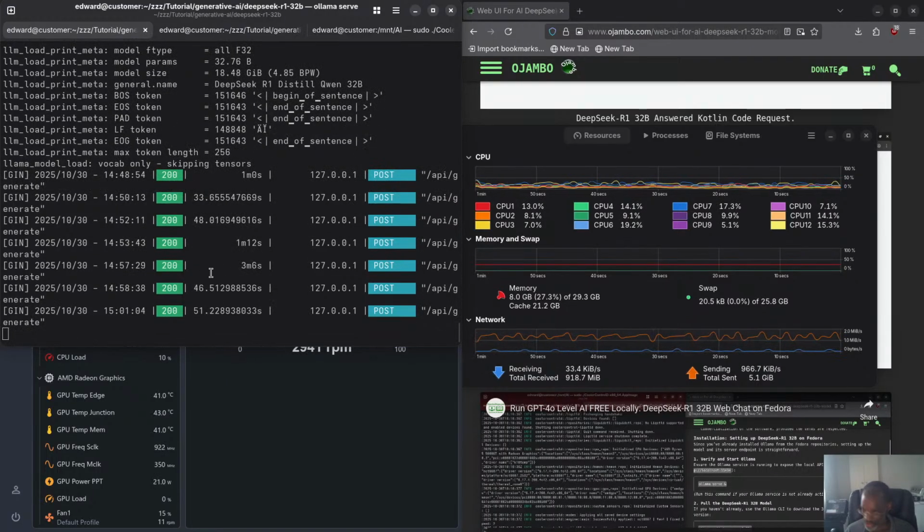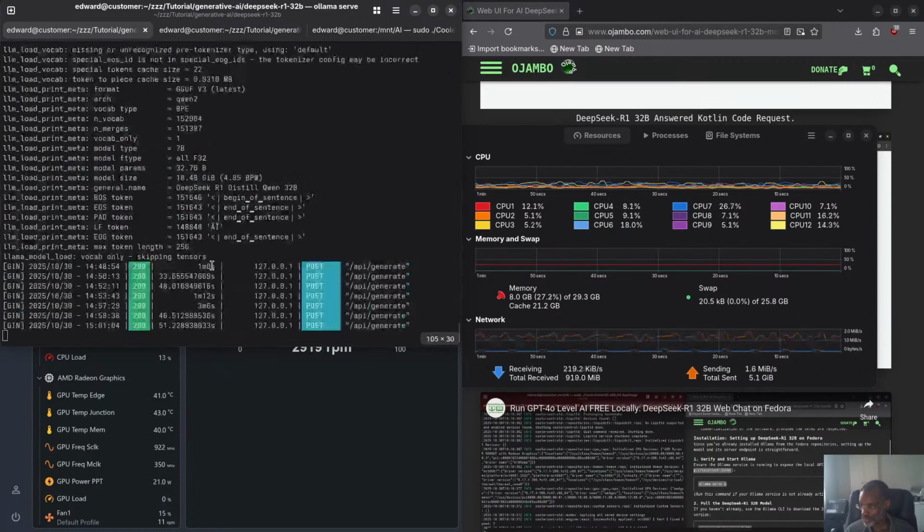Let me zoom out just a little bit more. There we go. So as you can see, you go to /app/generate. So you don't need to use Python. If you want to do it in the command line, you can simply send the prompt right there yourself, and it will take care of this for you here as well.